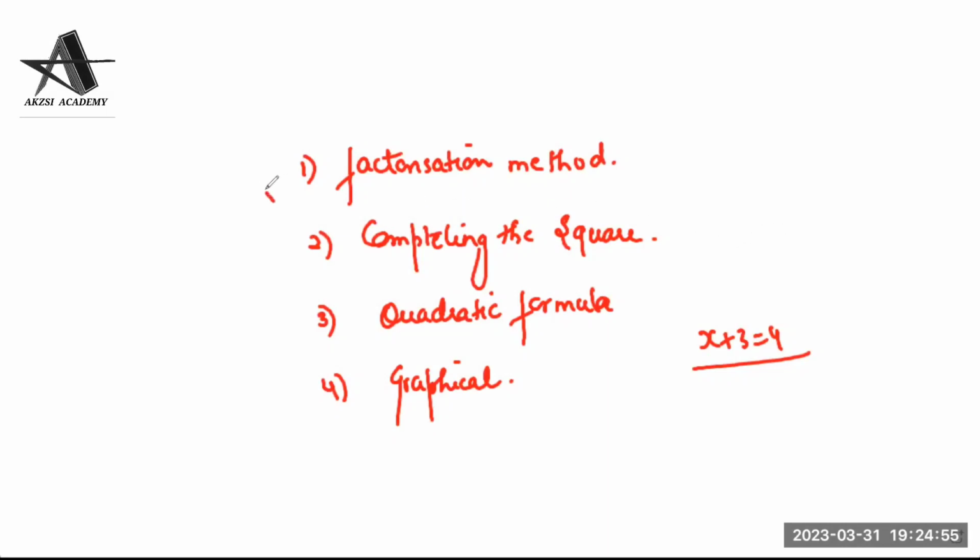So I'm starting with the factorization method, and one by one we'll be completing each and every method. Factorization method, as the name suggests, is about finding the factors. We have to find the factors, then it would be very easy for us to find the answer. Take the example x squared plus 4x plus 4 equals 0. If I compare it with the standard equation, I'll find a equals 1, b equals 4, and c equals 4.